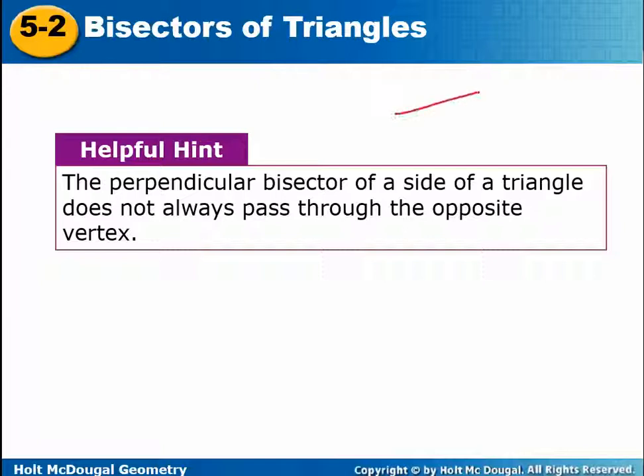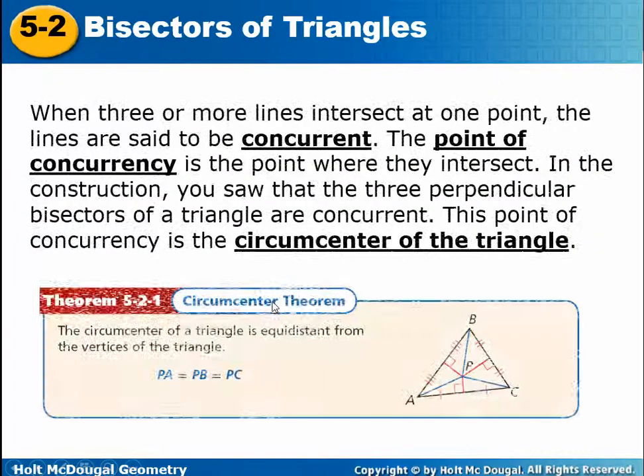Let me just draw a little triangle here. Now, if you have a compass and a straight edge, you can actually construct the perpendicular bisectors without too much trouble, and you can see what happens. If we were sitting in a class, I would make you all do this with me, but we're not. So let me just construct the perpendicular bisectors by eyeball. Okay, so I constructed the perpendicular bisectors just by kind of a rough sketch. And you'll see what happens, and you can do this for real with a compass and a straight edge, or you can do it in Sketchpad, Geometry Sketchpad.